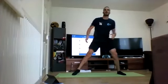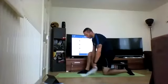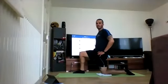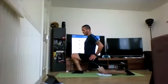Get on. One knee on the floor. I want both knees 90 degrees. If you need the towel to protect your knee, use the towel. 90 degrees the knees. Let's go. From this position, you apply your body weight forwards, apply pressure just here, stretching hip flexors.